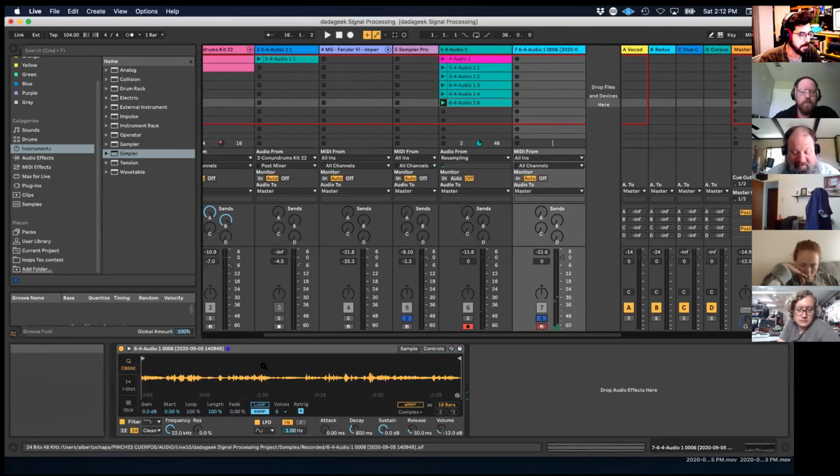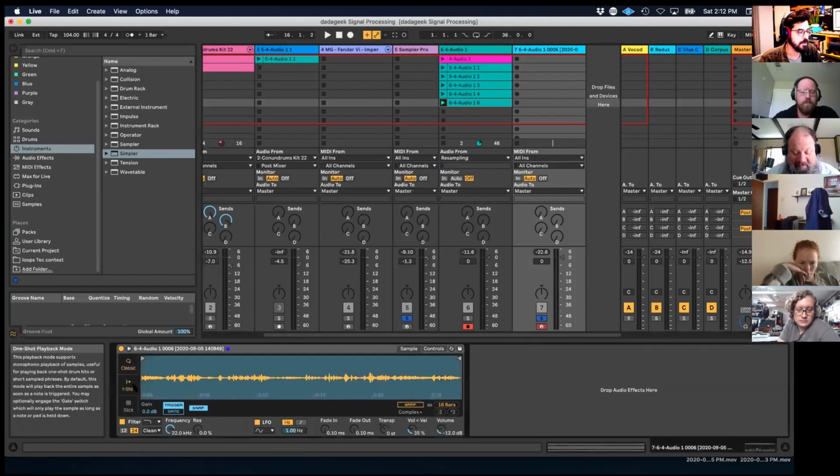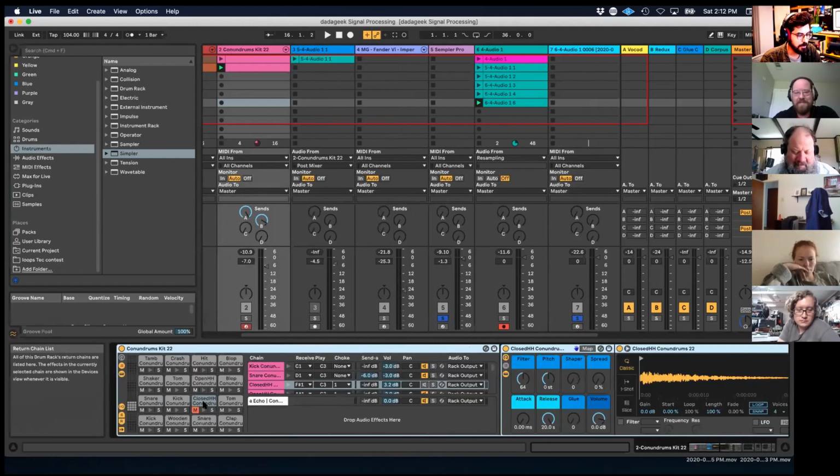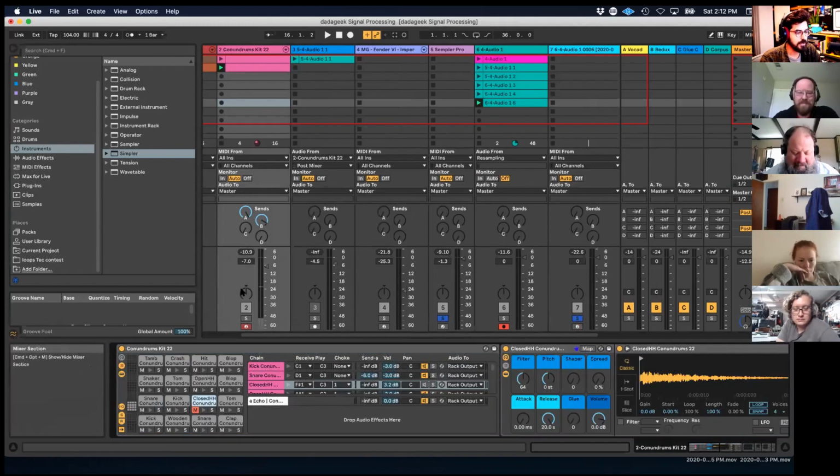I'm playing my Push. We can do one shot, which I'm not going to do because one shot just plays it and it doesn't stop until it ends, and I don't want to have to listen to everything. And then one shot is basically what we use in drum racks like this, so that we do a hit and just hear that one hit as a one shot. So then, where was I?